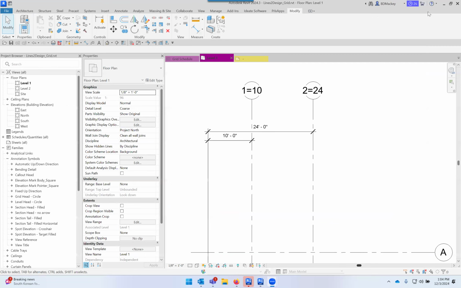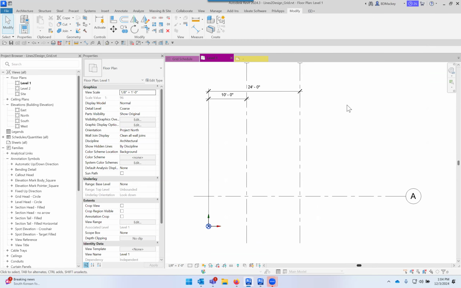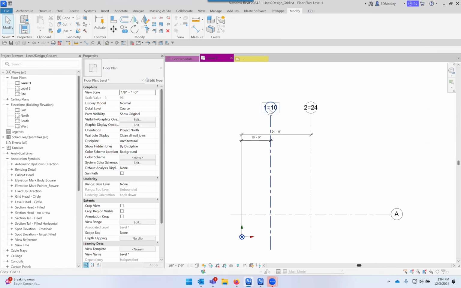Besides that, the only other thing I wanted to start with, while we wait for people to type in questions because we don't have any currently, is I had one client call me, and this is pretty bizarre to me. When they create grids, they actually don't use the grid numbers. They give the grids a value based on the distance from the edge of the building. I thought it was interesting. I haven't seen or heard of anybody else doing that before.